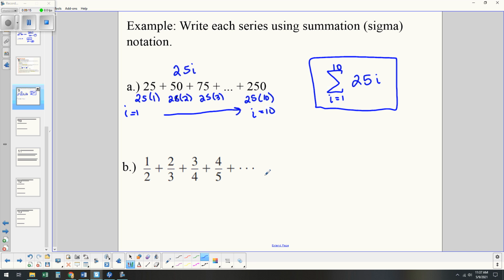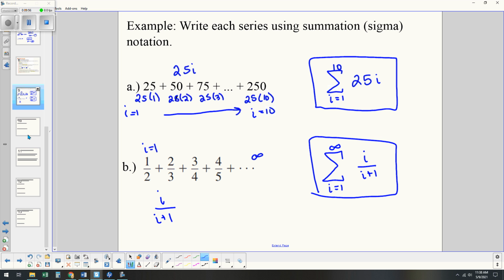And that's all I have to do for this right now. For part B, it looks like I have 1 over 1 more than that, 2 over 1 more than that, 3 over 1 more than that, 4 over 1 more than that. So each time I have I over 1 more than I. So that would be my rule. I'm starting with I is 1, but that dot dot dot means I go over to infinity. So to write this, starting I is 1 but going all the way up to infinity, we have I over I plus 1.